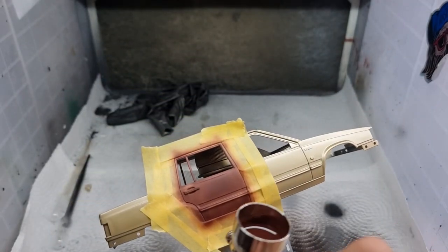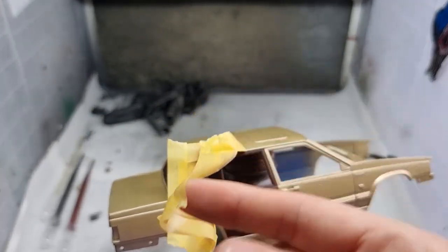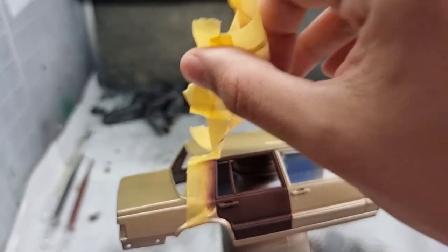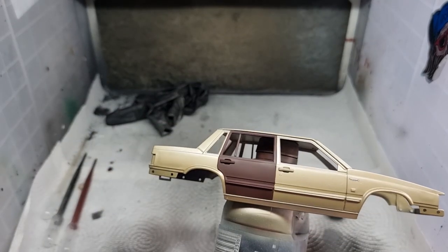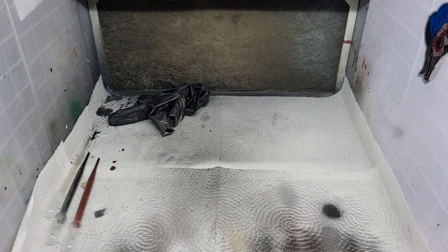Yeah, that's what I like about these builds. A build like this doesn't have to be perfect, and you can change as you go. I'm already having other ideas, but similar ideas. So, yeah, it's quite a fun process just to see what you end up with. And I'm really looking forward to seeing what I end up with. But there we go, there's our door.